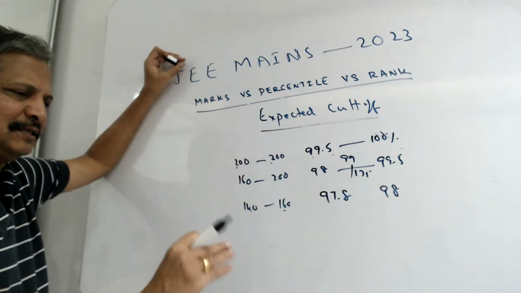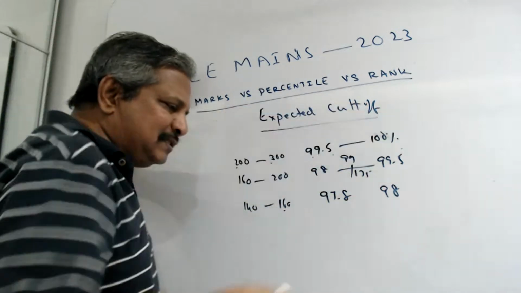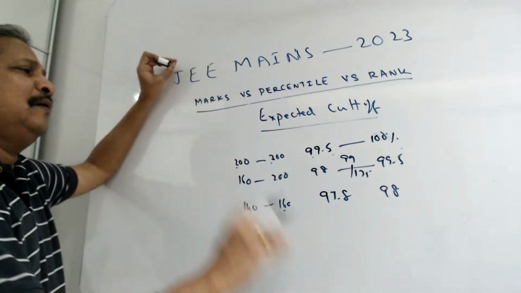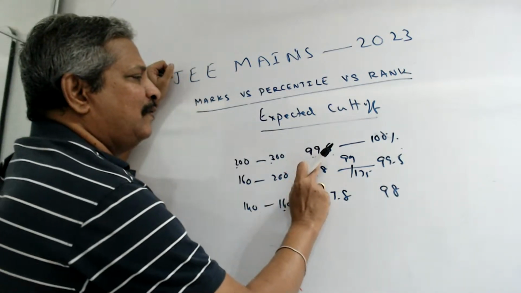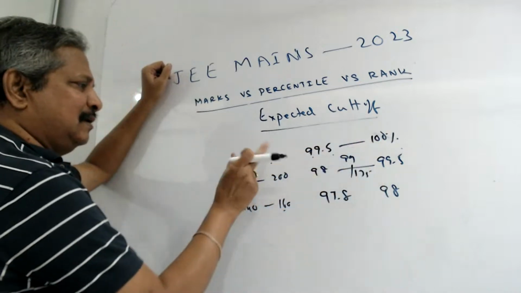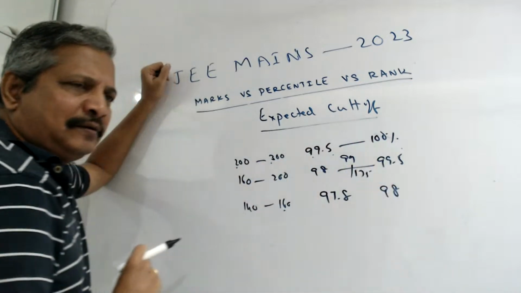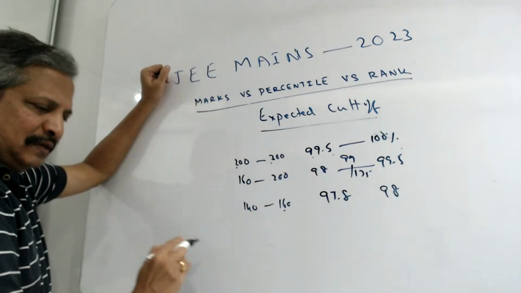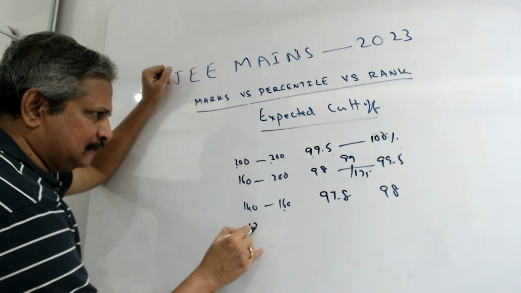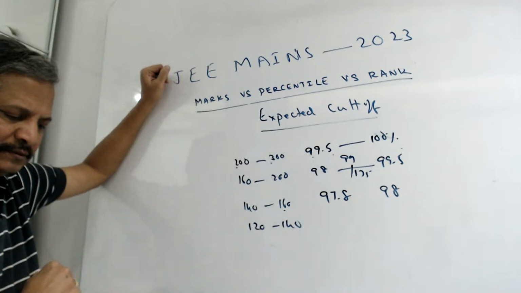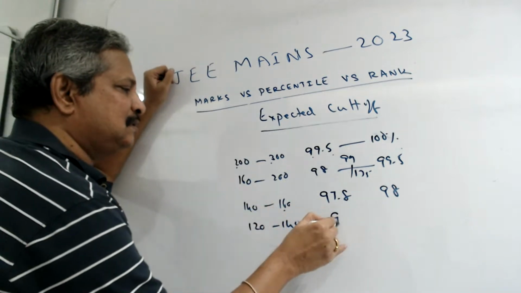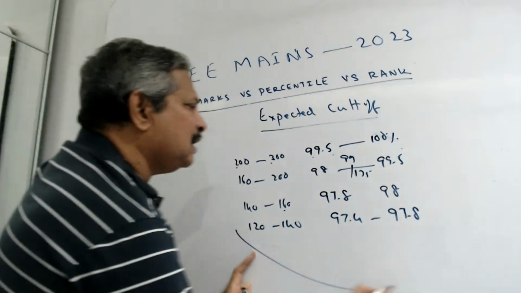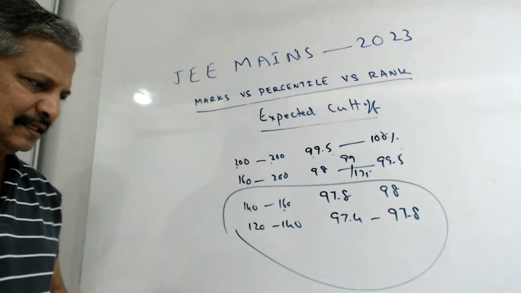97.8. It varies depending, because here onwards, more density, more number of students will be there. It will vary in a different way, because if you take carefully, 99.5 to 100 easily we can tell, 160 to 200 is 98 to 99.5. Here 97.8 to 98 is only 140 to 160. And if you take 120 to 140 marks, it is 97.4 to around 97.8. Means you see here more number of students will be there. That is the major thing.